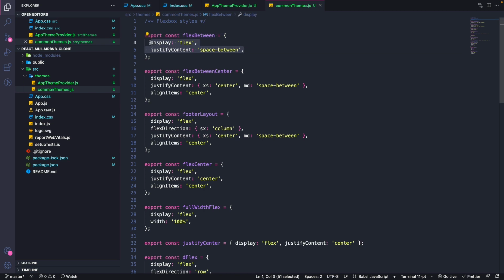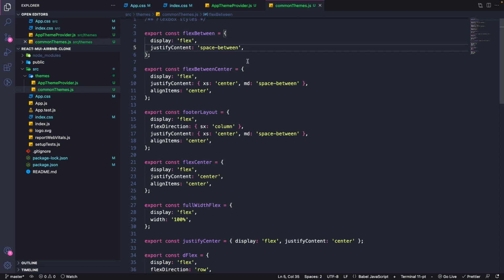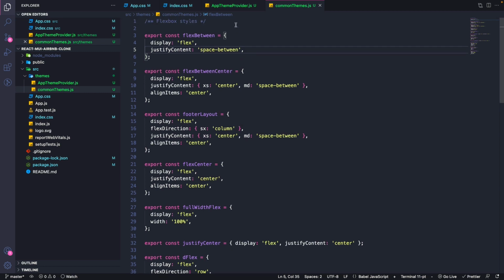Since we often use display and justify content, or display, justify content and align items together throughout, rather than writing this again and again, I just collated them into common themes.js. So for you, just go to the GitHub repo and copy the common themes.js and paste it into the file here directly. You don't need to write it by hand.